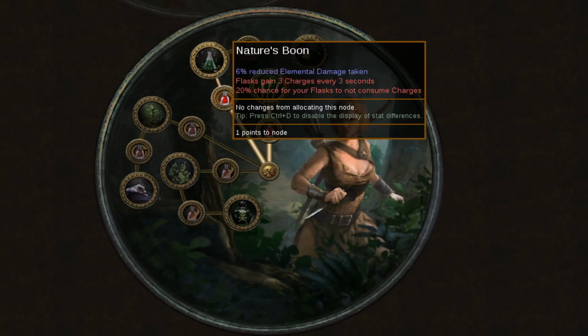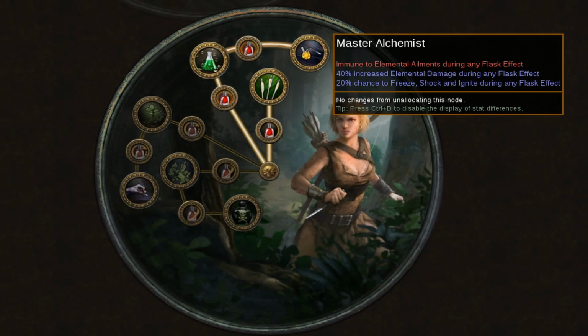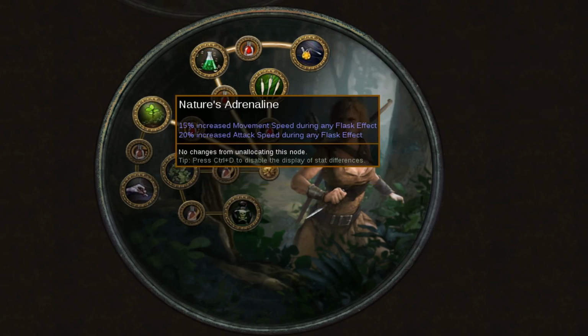The last remaining points in your ascendancy follow this order: Nature's Boon in Cruel, Master Alchemist in Merciless, and finally Nature's Adrenaline for the Uberlab.